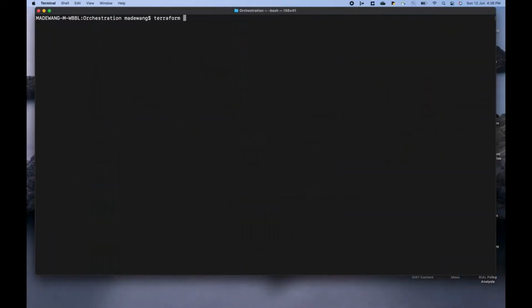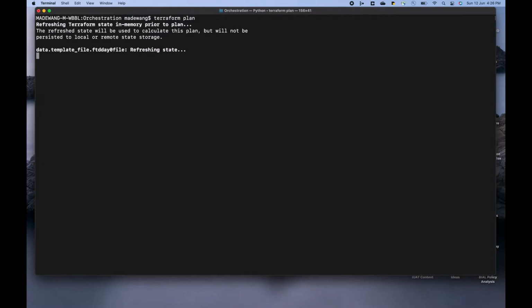Okay. Let's start ahead with the terraform plan command. Terraform plan will run through the entire template and create a graph-like structure to identify the dependency of creating the resources. Based on that graph, it is going to create those resources when you run terraform apply.